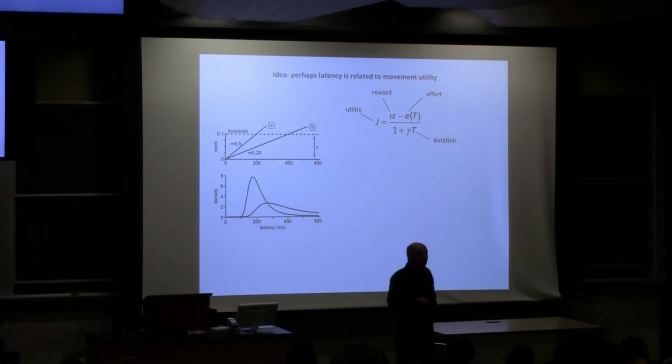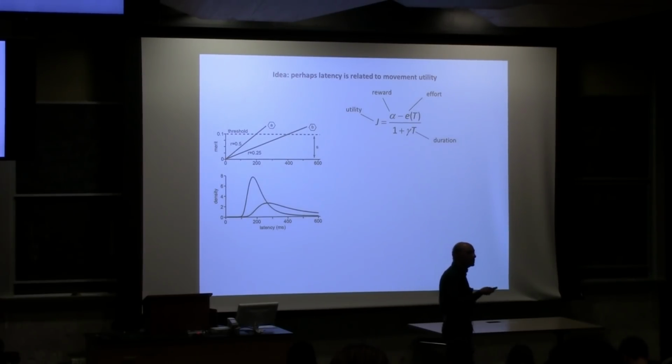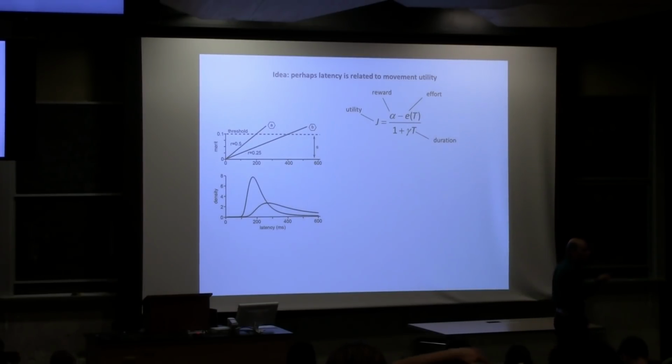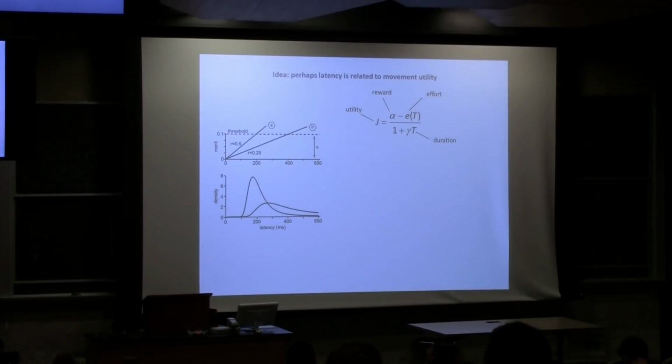So if your action has high reward, then that utility is high, and you're integrating a variable that's large. Whereas if the action you're going to perform has low utility, the integration is of a rate that's small, and it would reach threshold later. So now we're going to connect the concept of utility with reaction time. Does that make sense? Do you see the story, how it's evolving? Okay. So this was our utility. Utility is a rate. Rate is being integrated to reach threshold.